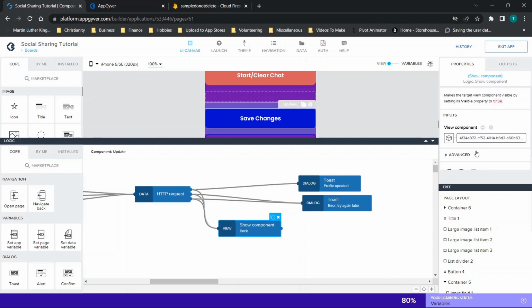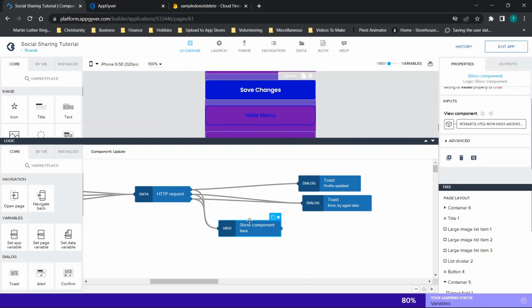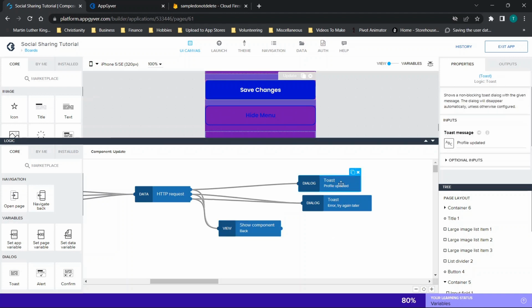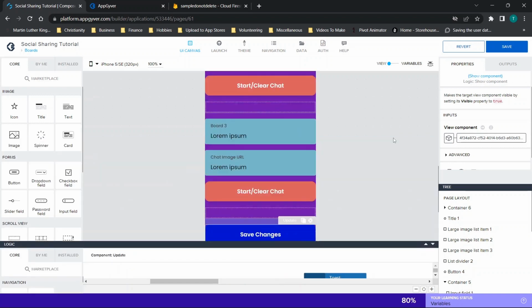And then we'll show a back button. It's up to you if you want to add one. You can just drop a button on the page that says back, and all it does is take you back. And then you will have a post dialog or a toast dialog here, only connected to the top one that says profile updated, which means it succeeded, and a dialog down here connected to the bottom 2 nodes saying error, try again. Now you'll notice the back button appears and it's connected to all 3 nodes. The reason is if there's a failure, we're just going to allow them to go back and ignore it. And that is everything for this.